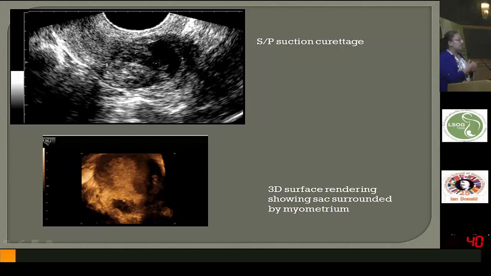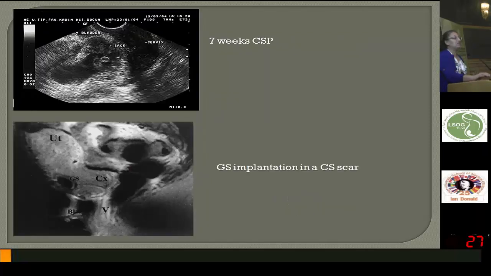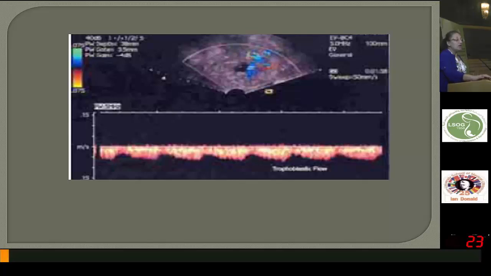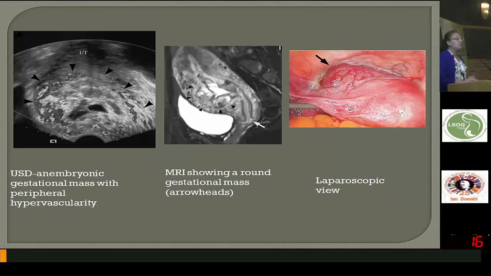Usually, a cesarean scar pregnancy occurs when the pregnancy goes into a fistulous tract or the scar is already deficient, and it allows a bigger surface area for implantation of a cesarean scar pregnancy. Usually, with Doppler, you can see a low resistance flow in that cesarean scar pregnancy. Lots of vessels, and this is how it looks like on the microscope.